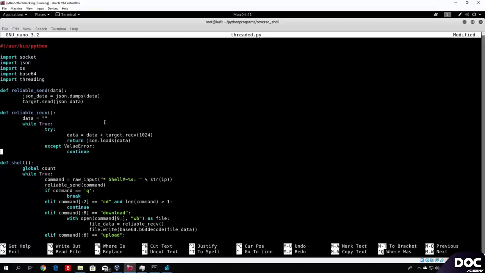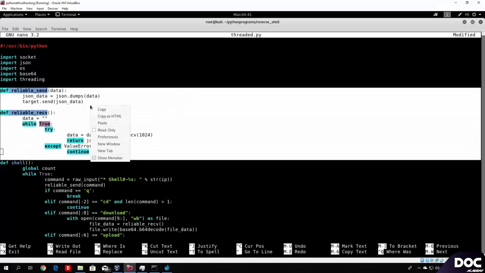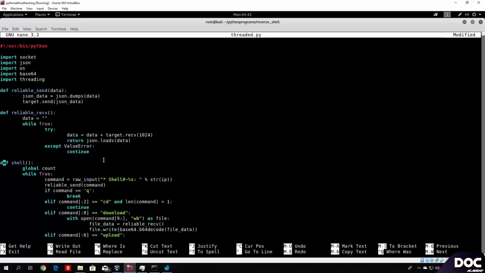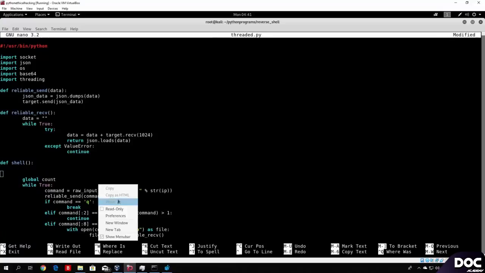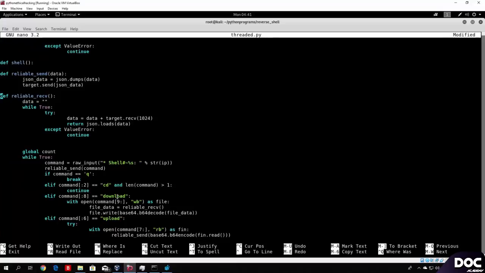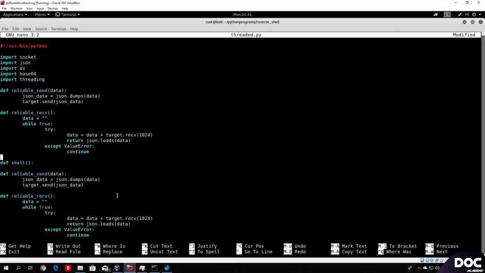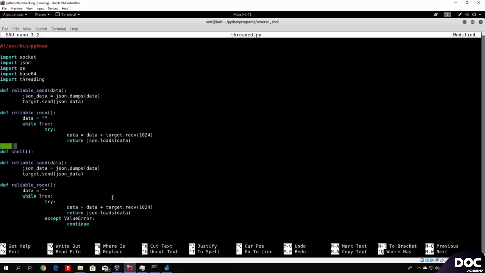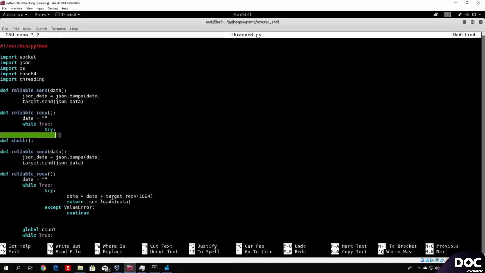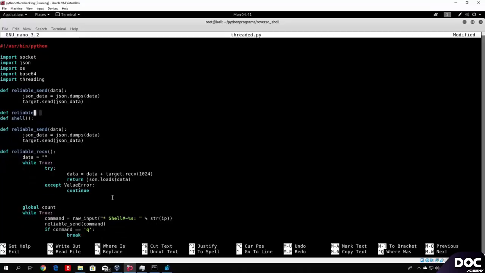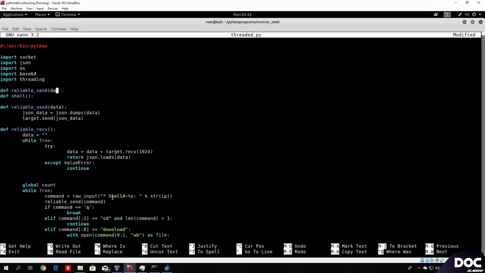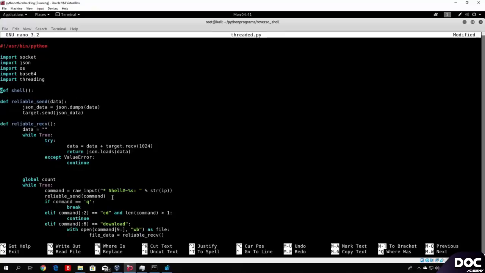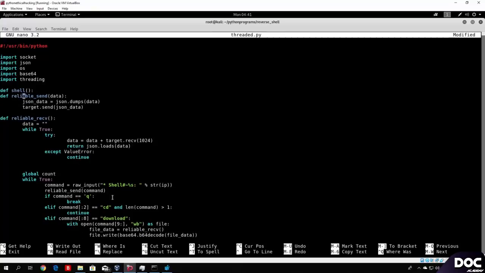Now all we need to do is do something that you might find a little bit strange. Basically what we will do is now we will copy these two functions and paste them in the actual shell. So what we will have is actual functions within a function. So first of all, you can delete these two. We will not need them at the moment. All I wanted them for is to copy them so I can paste them in the shell function itself. So delete it above the shell function and tab these two so that they belong to the actual function itself. So tab every line from these two functions.